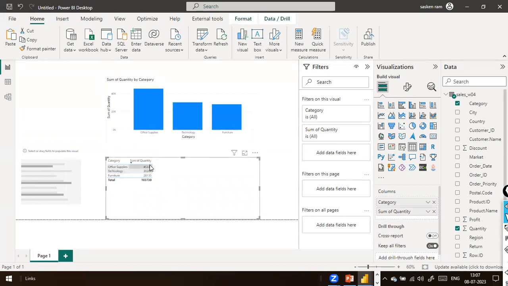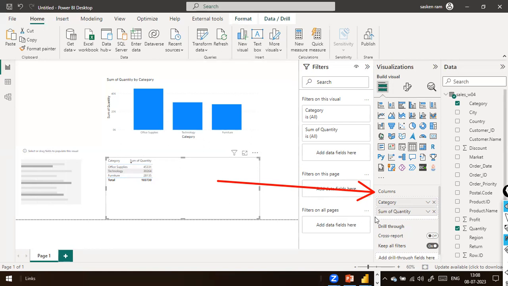Supposing you don't want to see the total sales, you want to see the line item transaction level data, you can go here on the right side. For that, you need to first select this visual. And then on the right side, you can see a section called columns. In the columns, we can see the 2 columns which we dragged and dropped from our table. Either you can drag and drop it here, or you can drag and drop it directly into the visual. Okay, table is also called a visual.